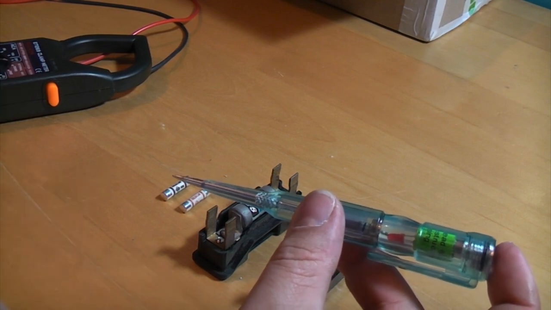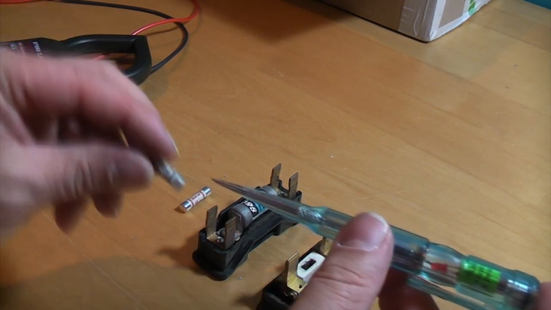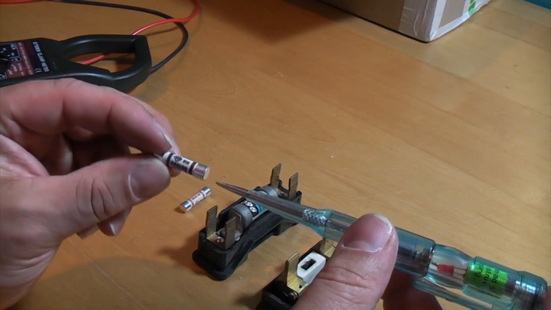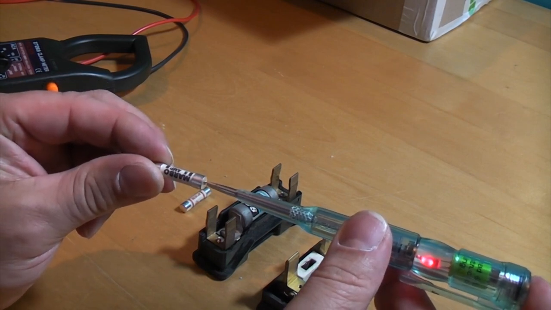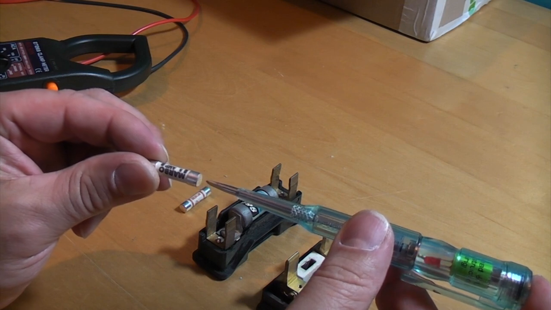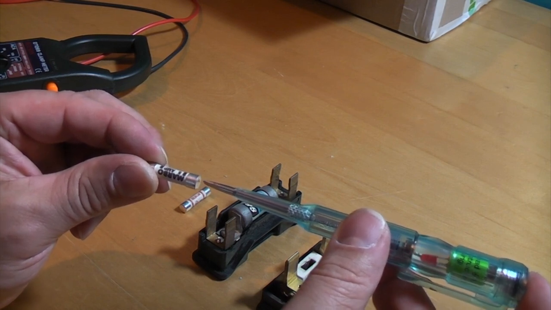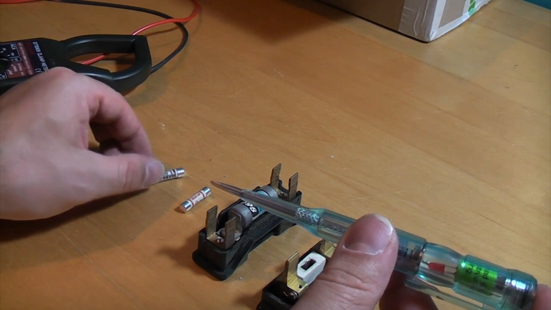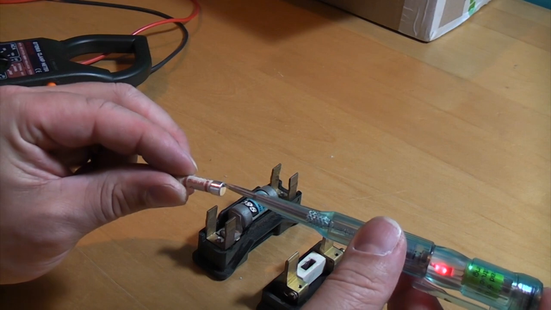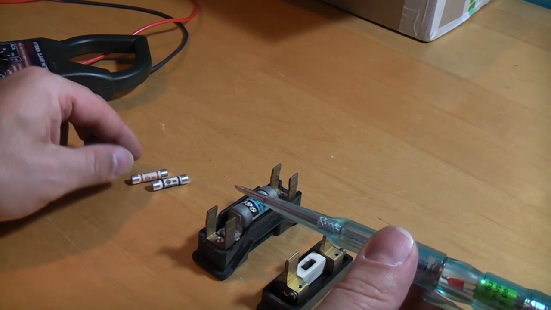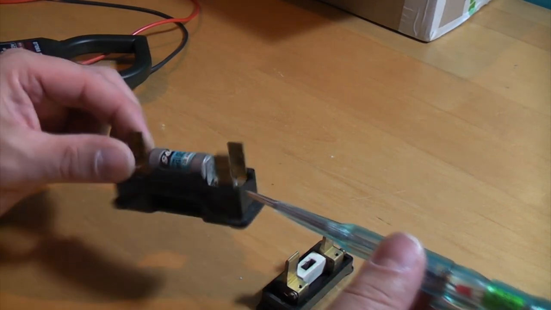So if you get a fuse and hold it by the end and then touch the tip onto there, if the fuse is working it will light up like that's doing, so you know that that fuse is working. Exactly the same with that one, that lights up as well, and same with the bigger fuses.